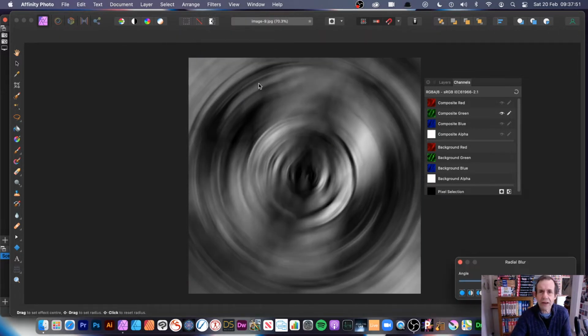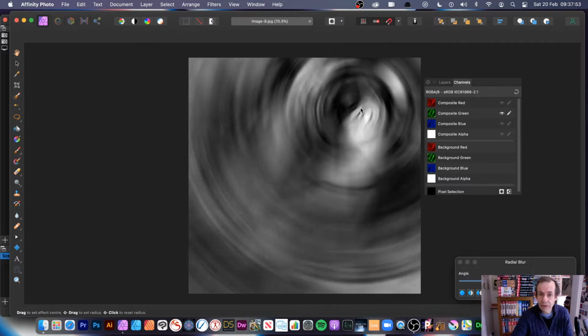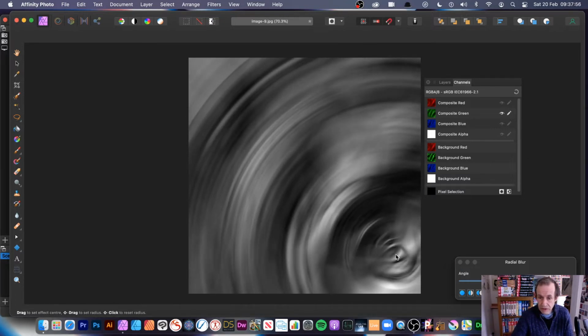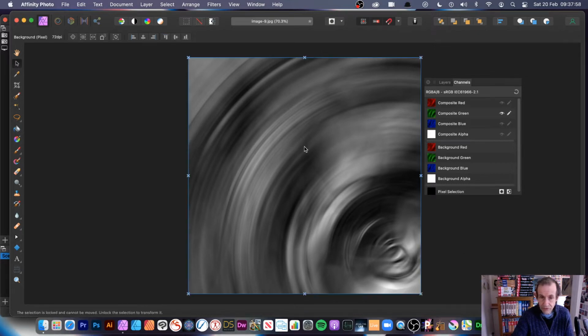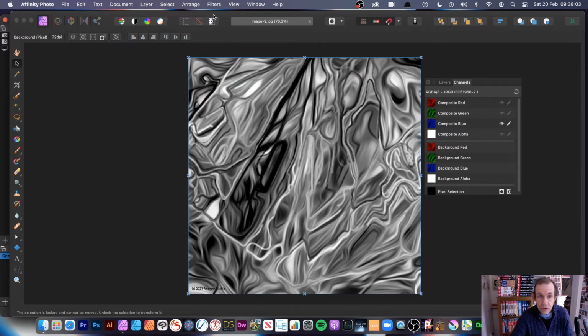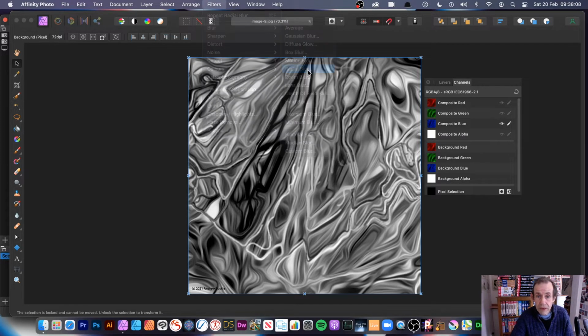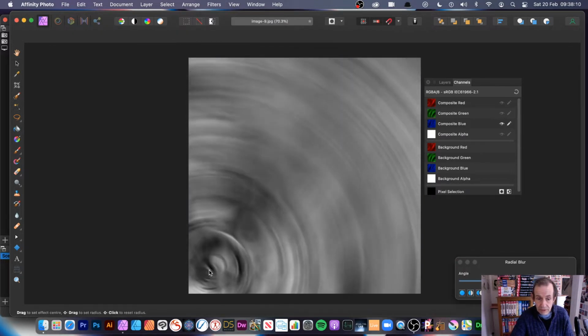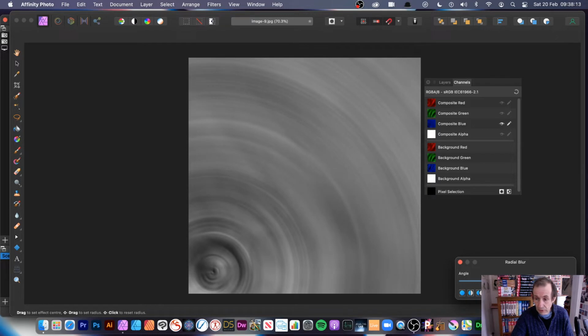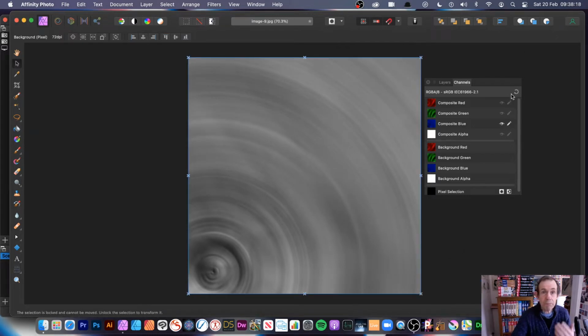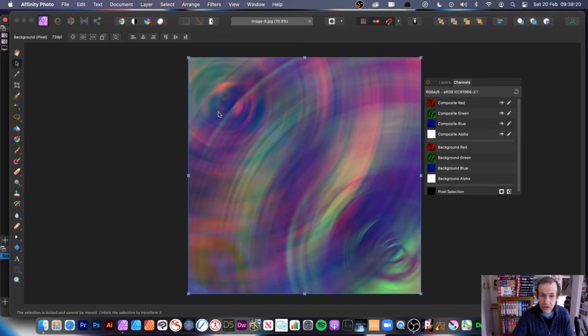And of course, you could apply other effects. Don't have to always just keep applying radial blur. You can combine them as well. So put that down there. See that? And then go to the blue and filters and blur and radial blur and maybe down there. And again, vary the setting if you want, apply. Once you've finished, you can always go up here and you can put it back to RGB. And you can see you can get this really more interesting design with blur there, and the blur there.